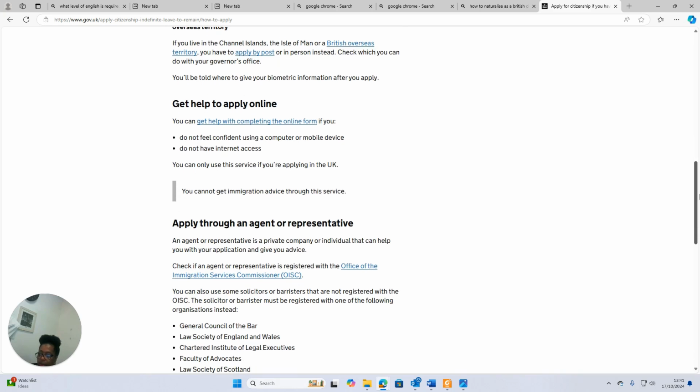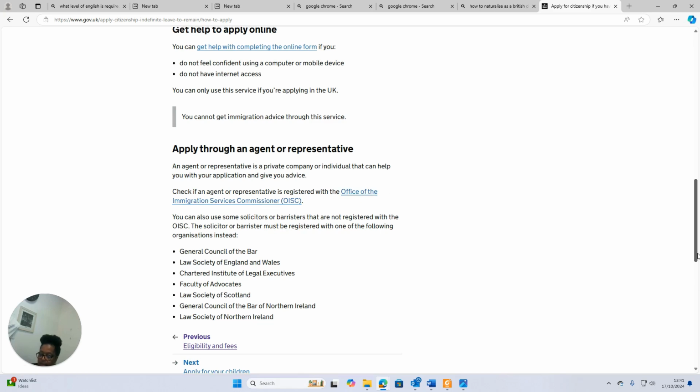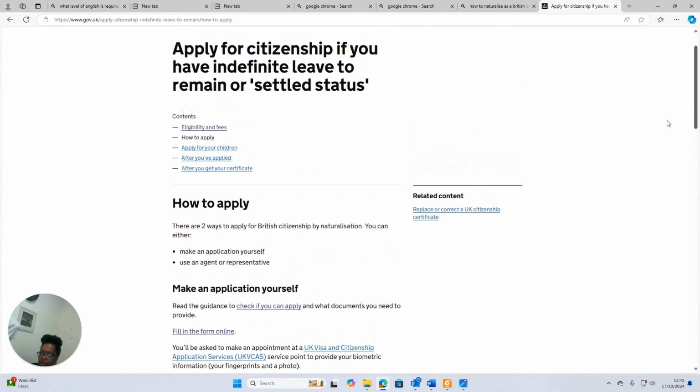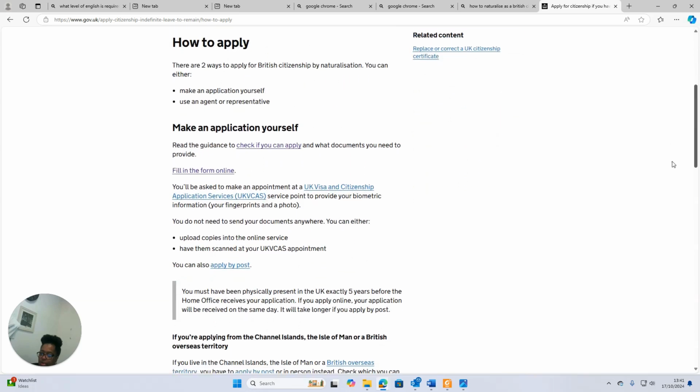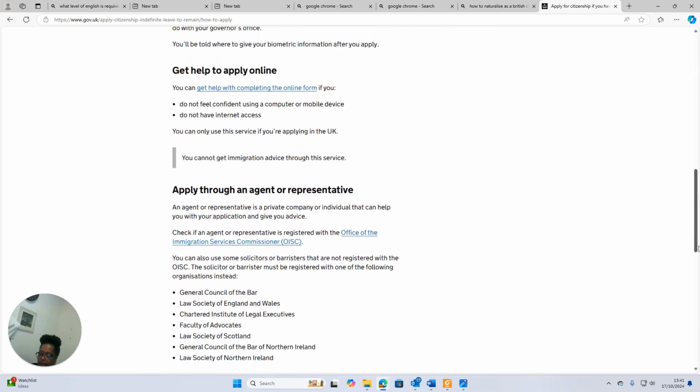And then you can also apply through a legal representative such as ourselves, First Precedent and Visa Services. And when you click on this link here, this will bring you to all the advisors who are registered and regulated. Alright, so now we're going to scroll down.